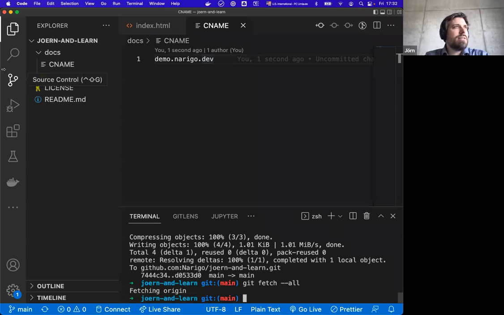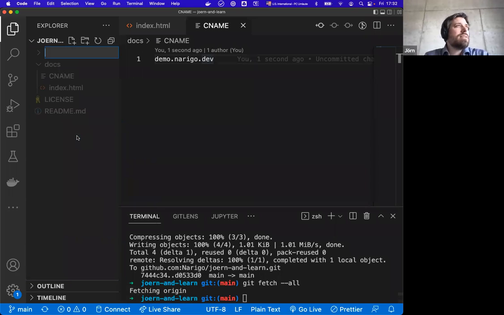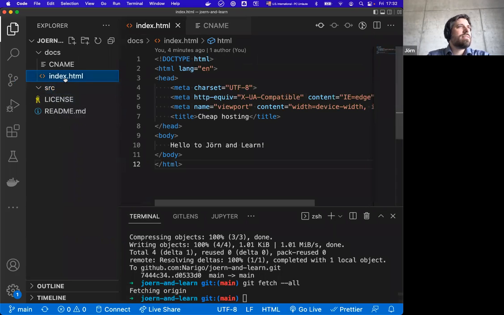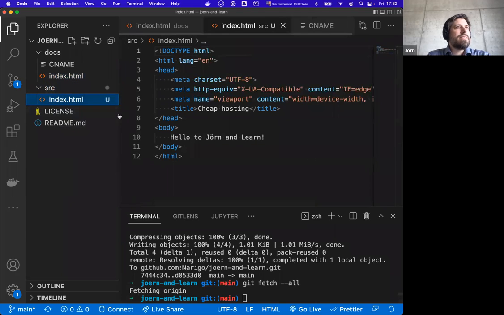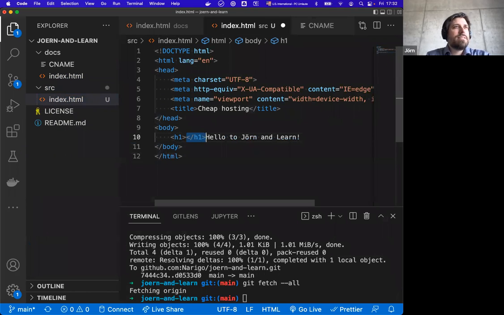So let me show you something I usually do in my usual projects. I would have a source file, and let's put this somewhere else and say last updated at.